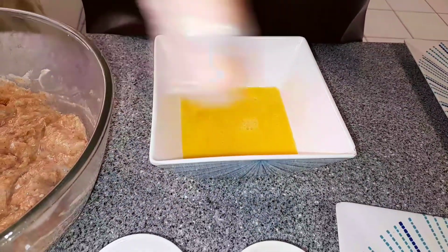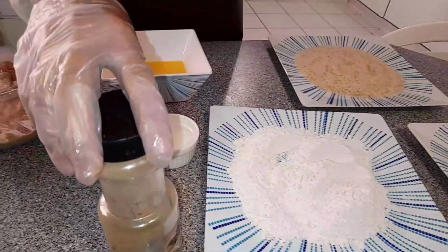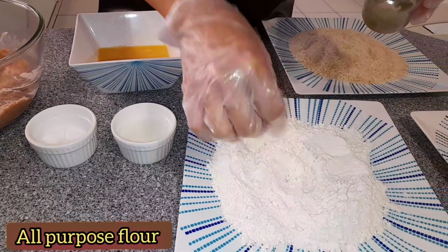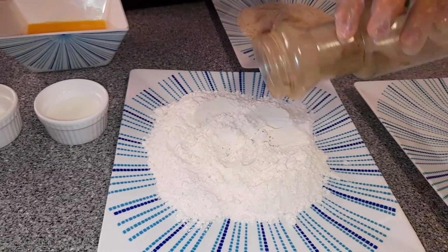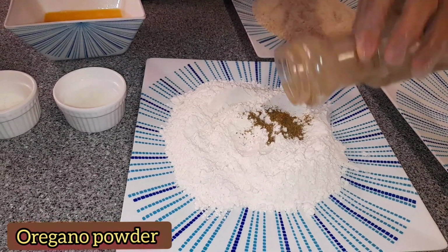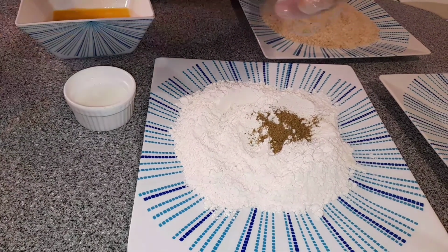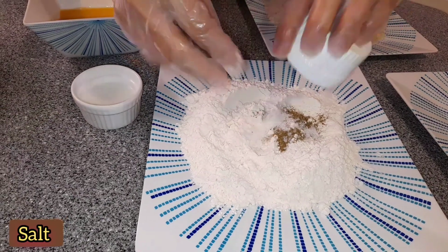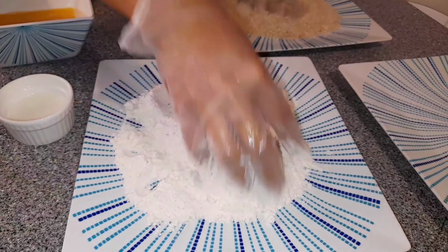Now I show you the proper way of breading. Our flour, put some oregano leaves powder. Then salt. Sift.